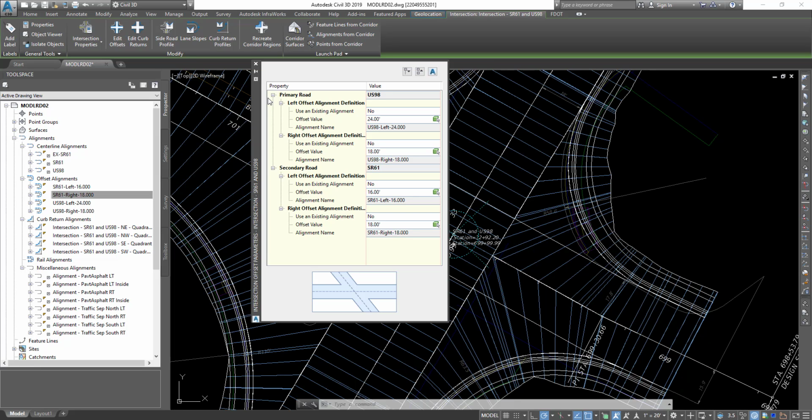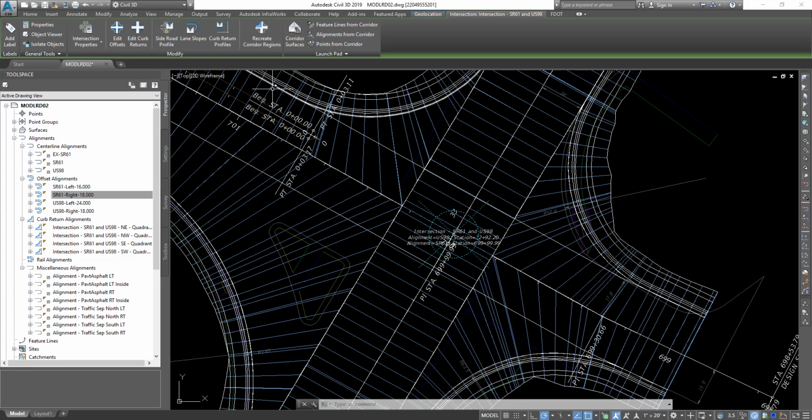Primary road US 98 left, offset alignment definition value 24. Secondary road SR61 left offset alignment definition value 18. Press X to close the intersection offset parameter US 98 and SR61 tool palette.